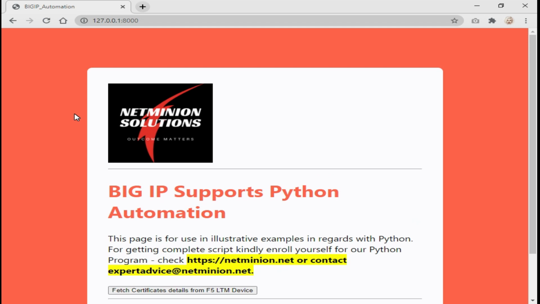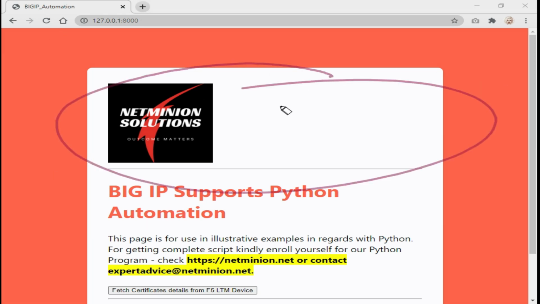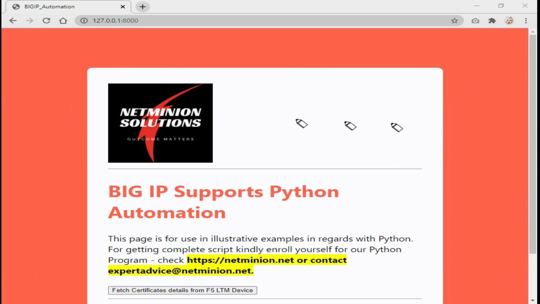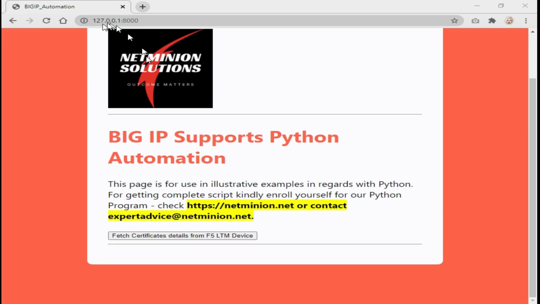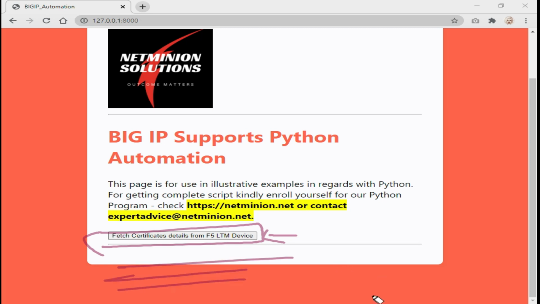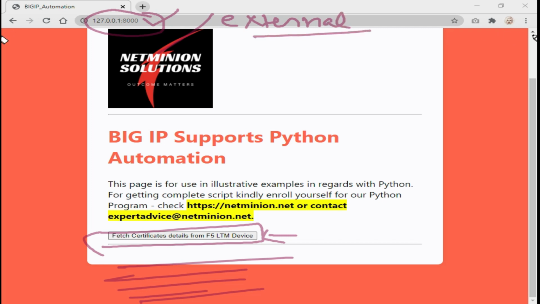Perfect. Can you see there is an HTML file associated with this server which is opening now. All of these details that you are creating in the form of HTML and CSS, whether the title, the H1, or this image fetched from the internet, all of the content is from HTML and CSS. Then we are introducing intelligence into this HTML page: whenever the user clicks this link, it will fetch the certificate details from the F5 unit in real time and give them to us in HTML format. The parameter will be changed to external, which I explicitly mentioned, so once my page fetches the data, it goes to the other parameter.